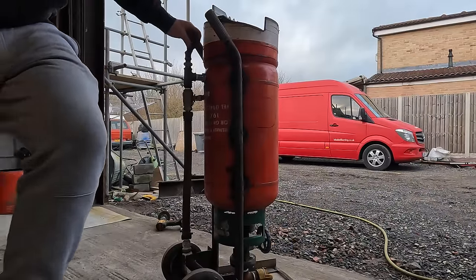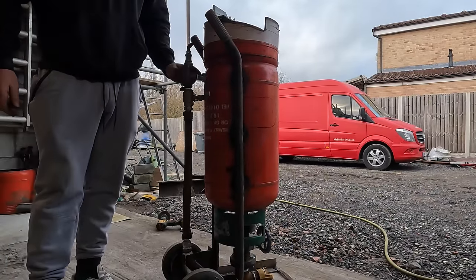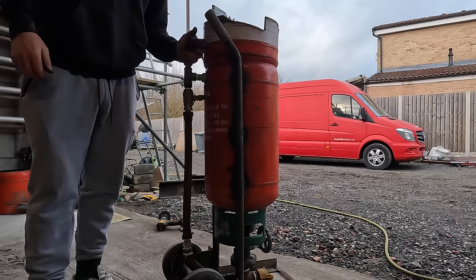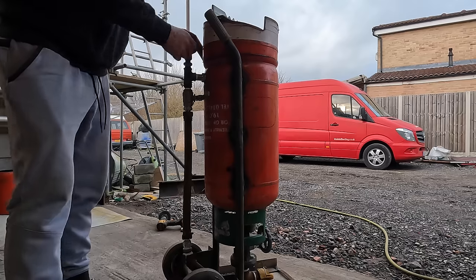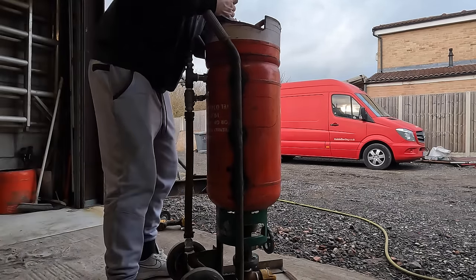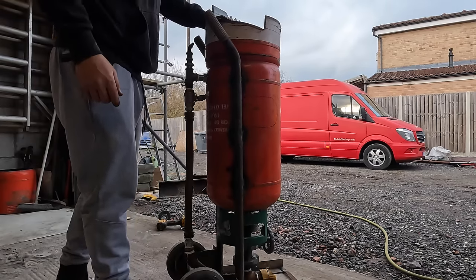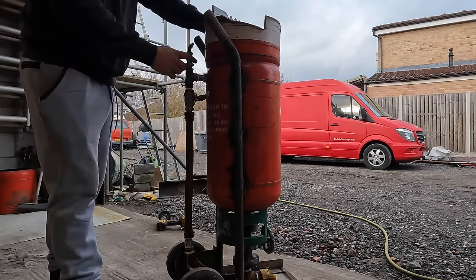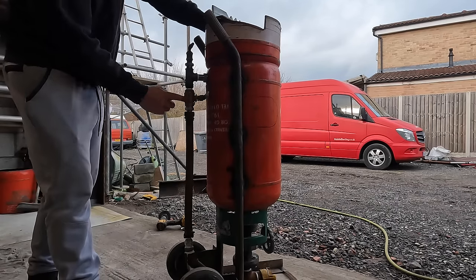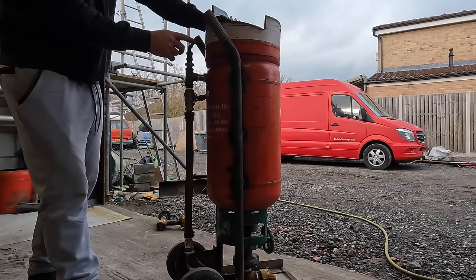I'll put a quarter inch airline on here with a little slider on off. It's like a ball valve, but it's just in line. It's one of them things. I'm just going to try it now. So I've lined it up, got it all capped off. I'm just going to test it for any air leaks. I've shut the valve at the bottom, and I've shut the valve that goes down to the bottom. So we'll try this.